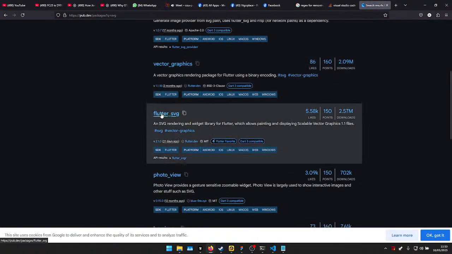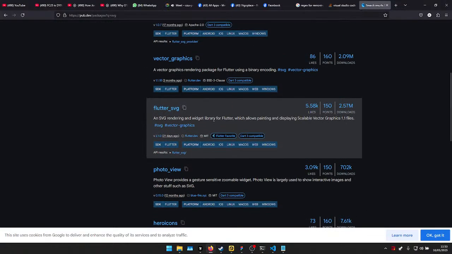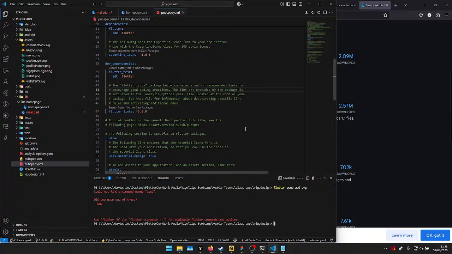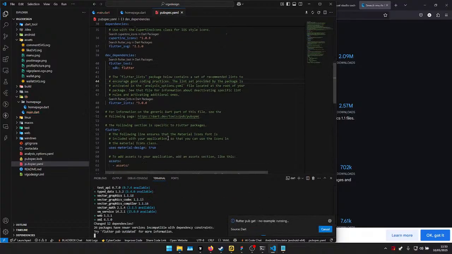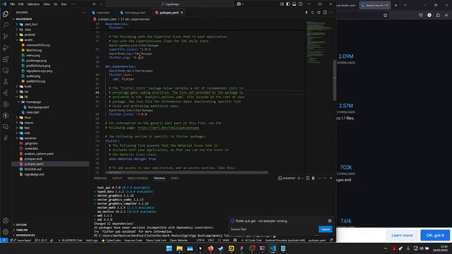Vector, aha, this over here, Flutter SVG. This is the one I make use of. It's lightweight, simple, and straightforward to use. So let's go for flutter pub add flutter_svg. Now you can see that it has been added over here.